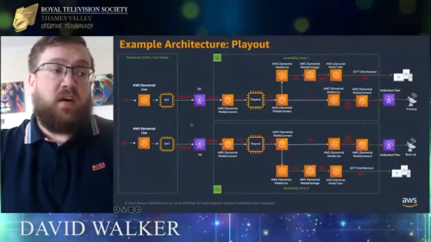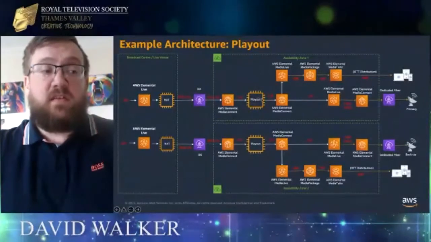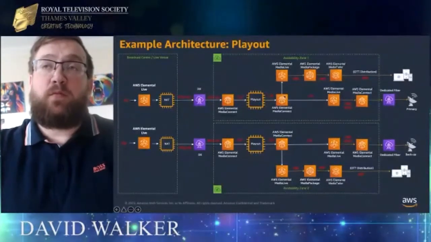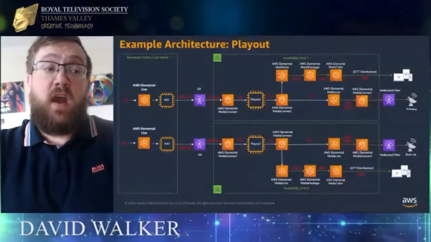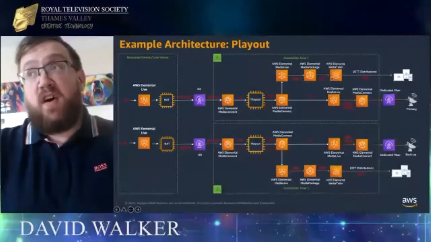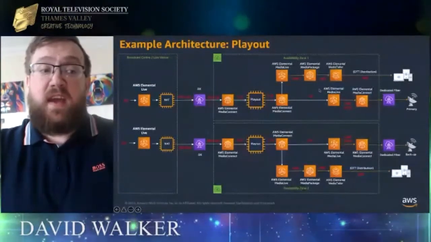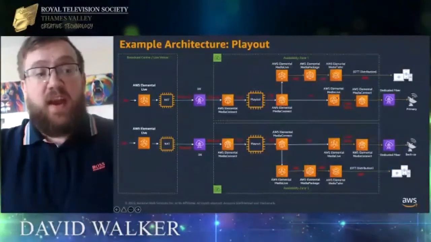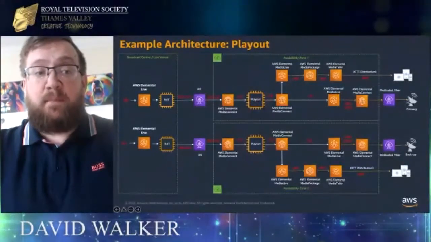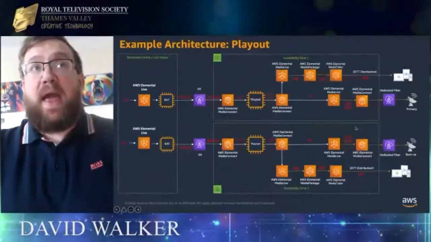And in this example here, we're getting the video signal into AWS, we're creating the playout that we need, using the playout EC2 instance to create the various signals, or the channels, that we need. We're feeding that back into MediaConnect, which acts almost like a cloud DA. You can take the same signal and send it to multiple locations. And then we're using MediaLive here to create an ABR ladder, MediaPackage to package it, MediaTailor for server-side ad insertion, so changing of the streams, and then distribute it out via your CDN of choice to your end users. In this case, we're also using a CDI connection to a different instance of MediaLive, and we're creating a variable bitrate HEVC stream and then pushing that out for uplink to your satellite networks. So this is the capability of running your entire playout chain in the cloud.